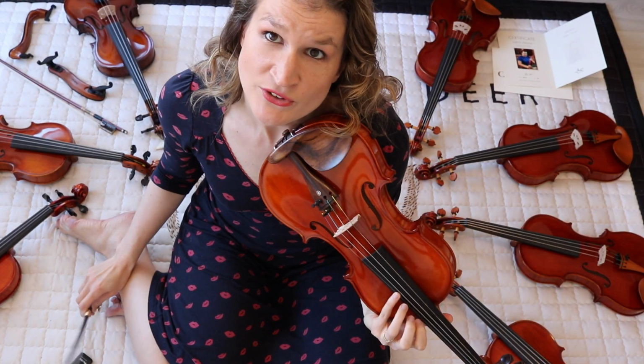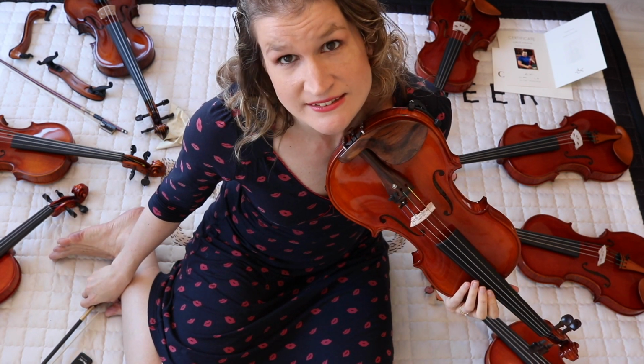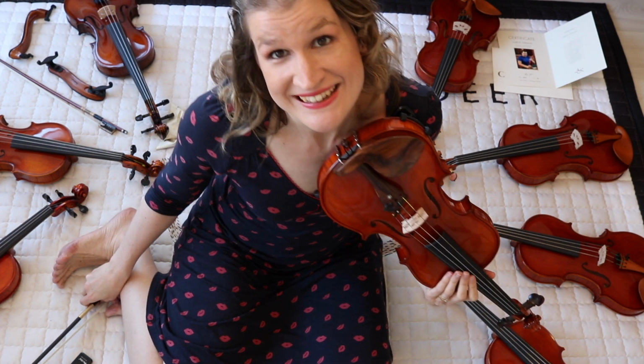Again, I don't know if it comes across, but these violins are very similar. I think there is some warmth, a bit more in this one. But I don't know if you think about that the same way.